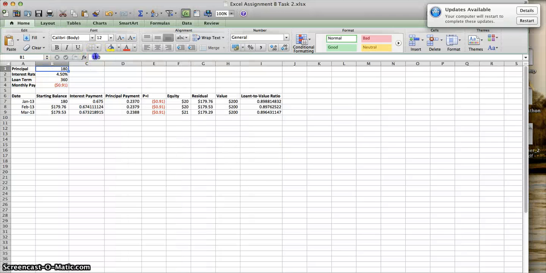The principal will now be $480. So this will change to 4. This will stay the same. This all stays. That just started at $480 instead. And we'll assume that it's going to be $500 instead of $200, since it wouldn't be a loan on $200. 500. So we'll change all of these to 500.